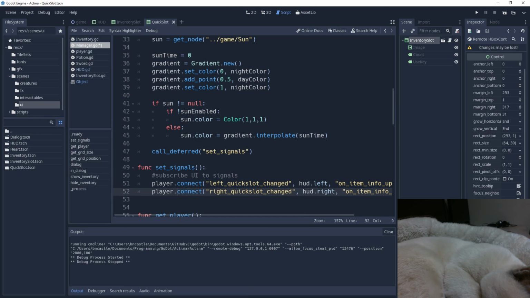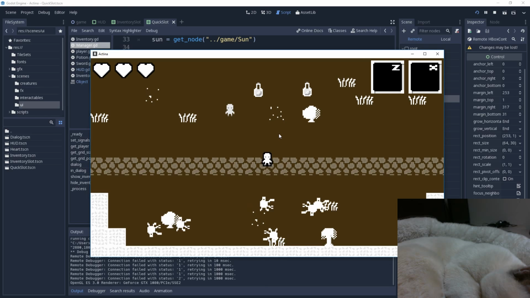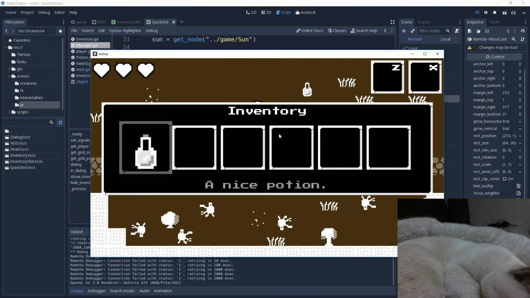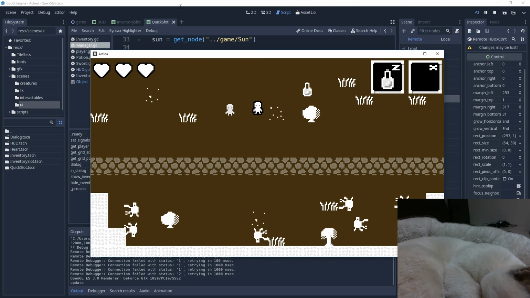Otherwise, it thinks that the manager is the signaler. I guess we could make the manager the signaler. Maybe that would be better. Let's see if this even works. Hey, it works. Look at that, ladies and gentlemen. We even get the update and everything. Hey, I'm liking it a lot. Okay.